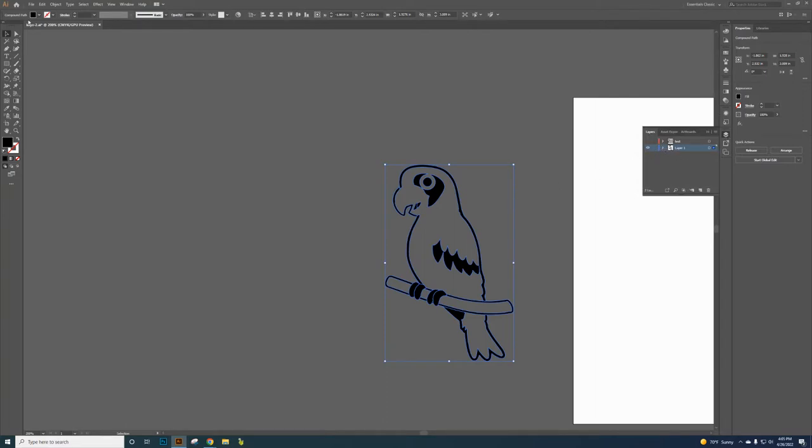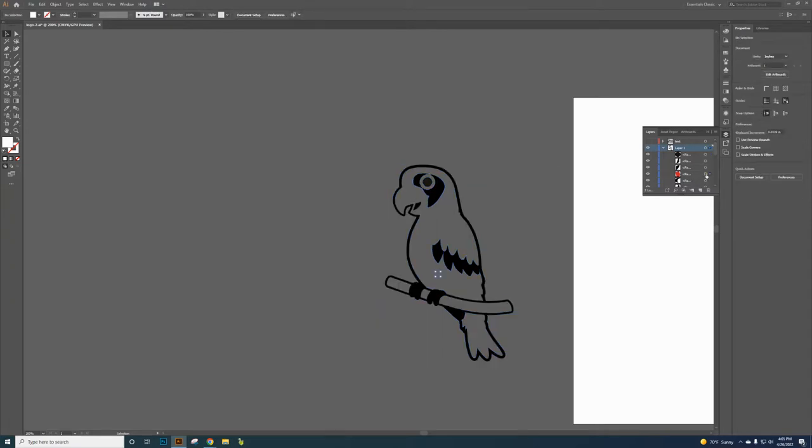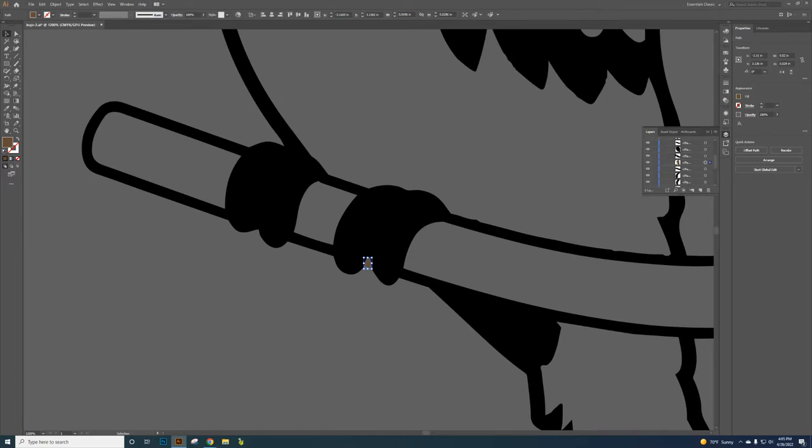Actually, undo that. If I undo the compound path and click on the layers, see, it's all the different layers here. Like, for instance, this layer here is red. I need to delete that. So I need to go through and make sure all of them are black here. So this layer here, I don't need that. That can be changed to black as well. So I need to go over all these layers here and make sure all these layers are black. So I can scroll this down a bit and make sure all these are black.